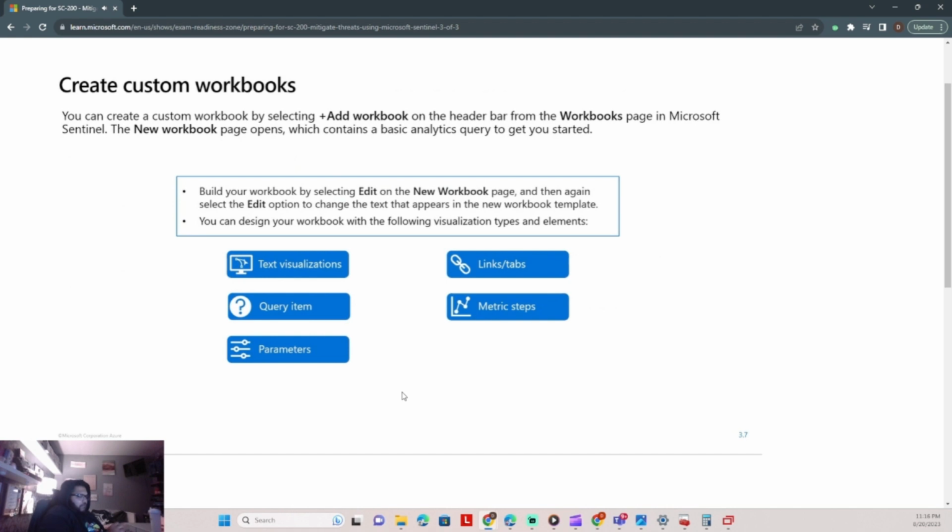And understanding that the workbooks inform how Sentinel is able to manage the data. Often you'll hear them referred to as the dashboards of Sentinel for a given connector. A lot of that's true because they provide that way of viewing the information that's raw ingested through the connector. So take some time to go through building a workbook. There are a number of tutorials you can use to kind of help with that and build a workbook solution. So it's important to understand what workbooks do and the role they serve within Sentinel.